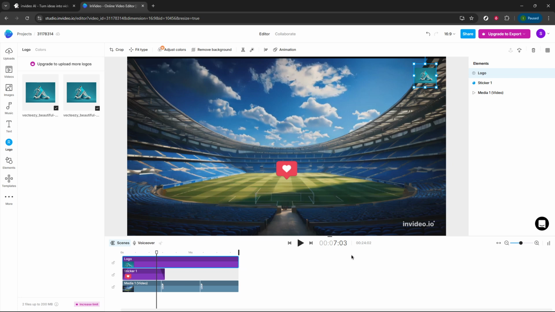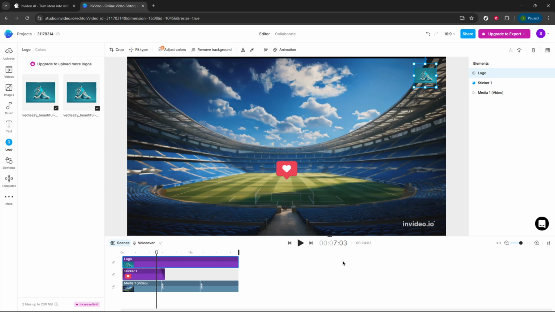If it helps, zoom in on the timeline for finer control and align the logo layer so it snaps to the very end of the final clip. Take a quick pass through the timeline to confirm the logo stays visible throughout and doesn't cover key on-screen elements. If needed, nudge the position or scale just a bit for consistency.